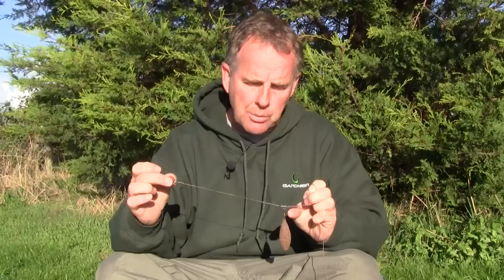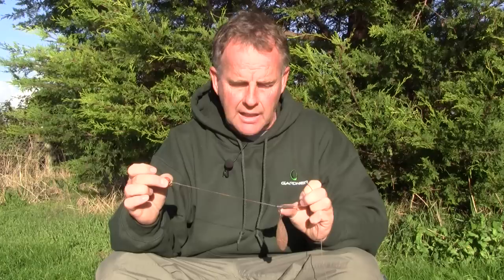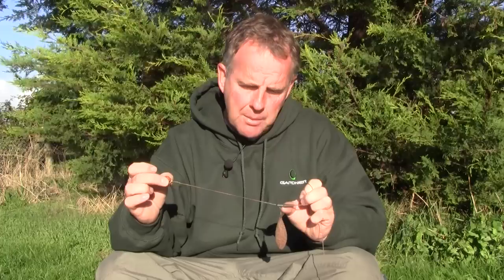So if the fish gets in the weed, I want to be in a position whereby, under a little bit of pressure, they can release the lead, and that system's absolutely perfect for it. I might just clip the lead clip back a little bit to allow that to happen, but this system's really good for that.